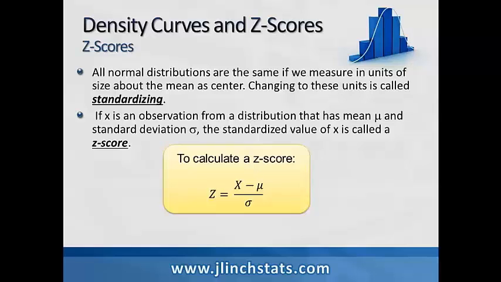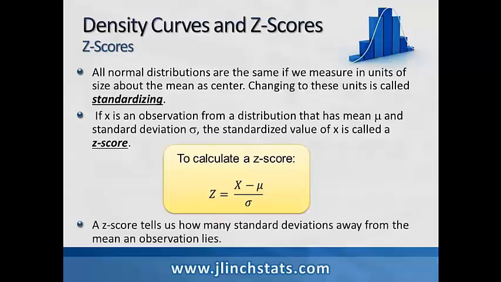Our z-score is equal to x minus mu divided by sigma, where x represents the actual observation, mu represents the mean of the distribution, and sigma refers to the standard deviation of the distribution. So when we're standardizing scores and placing everything basically on the same bell-shaped curve, we're coming up with z-scores. And z-scores basically tell us the relationship that an actual point is from the center of our distribution, from the mean, in terms of the standard deviation of the distribution. A z-score basically tells us how many standard deviations away from the mean an observation lies.